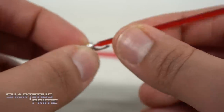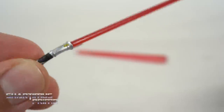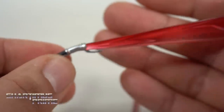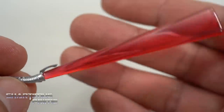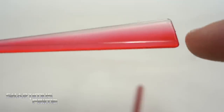I dig that quite a bit. That's awesome. Then he has two different versions of his blade. You have just the regular red lightsaber that ports in like that. That looks really good. Nice translucent red. And then you also have the one, and I think this is great as well. I was actually looking for my 6-inch Black Series Jedi Knight Luke Skywalker effect of this, and it doesn't exist. I got it confused with the Hot Toy. Oh my goodness, my old age, I'm going crazy. But man, I love how you get this gradient right here so that it has specific direction to where it's moving. Like the light is going to fade away as you're moving it this direction. So I think that is very cool. I love this accessory. Very awesome.